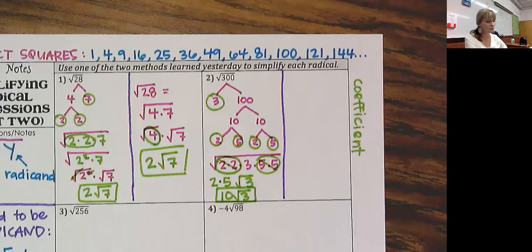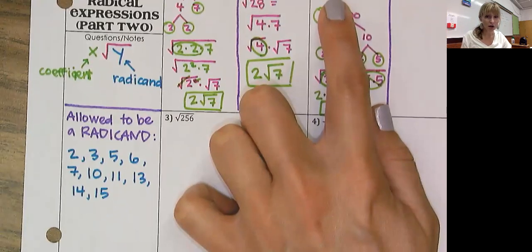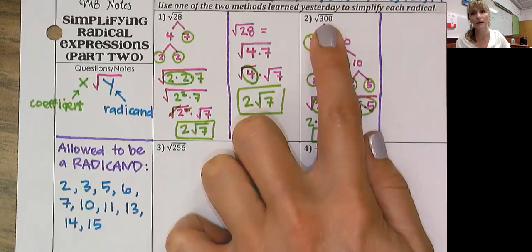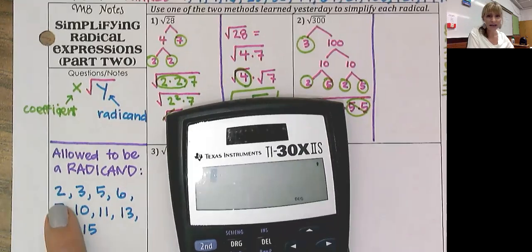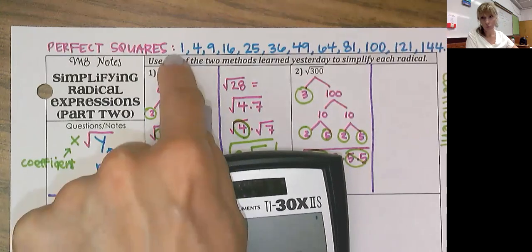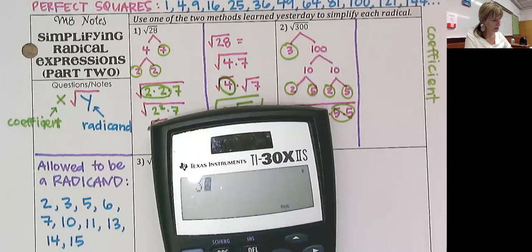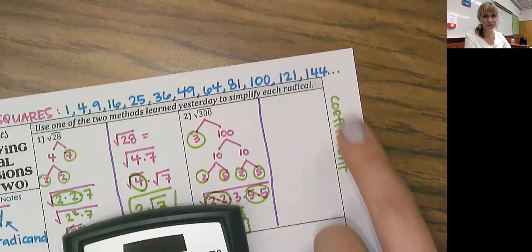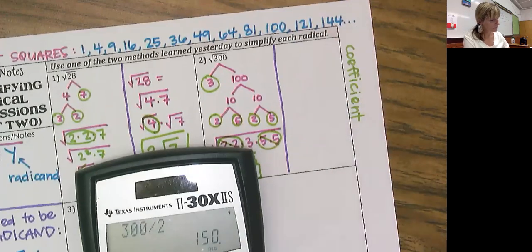But what helps me when I'm trying to find the largest perfect square is, if I look at this number that's the radicand right now, and I say 300, I actually start by dividing by these until I find one of these, okay? So, for example, I just start with 2. I just always start with 2, unless it's not even. 300 divided by 2 is 150. Is 150 a perfect square? No, it's not. So that's not the right factor.